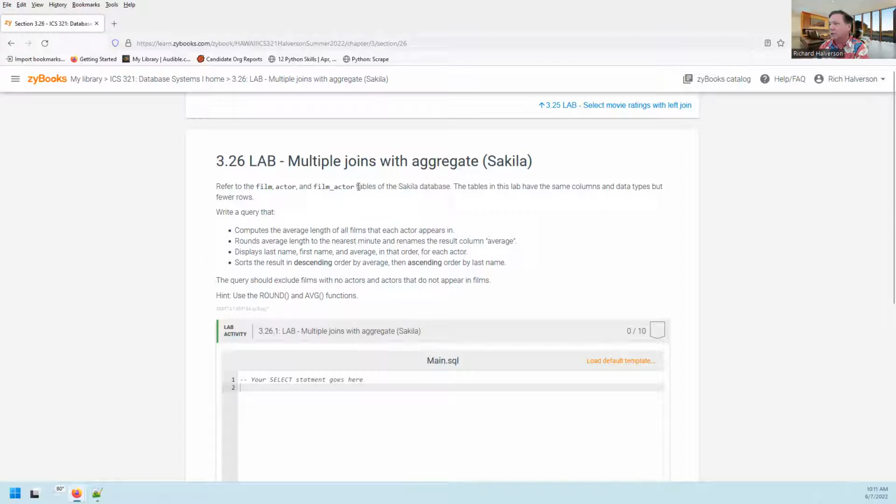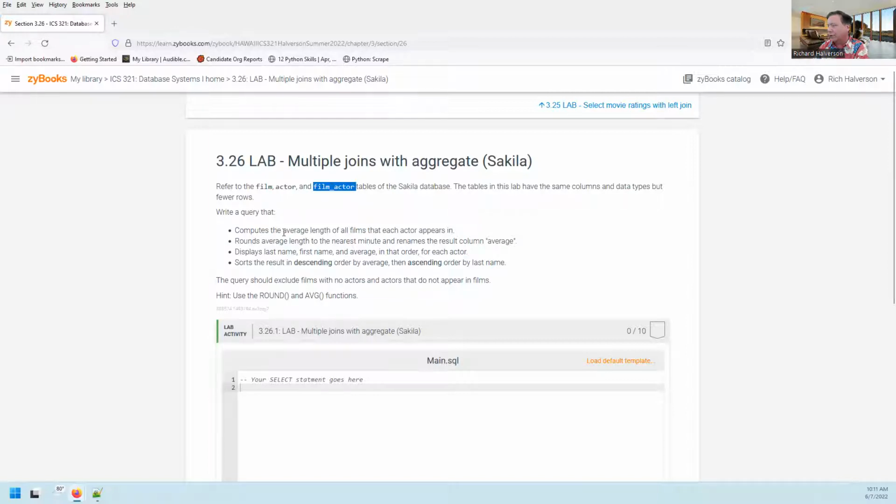You're going to join together the film table with the actor table with the film actor tables.